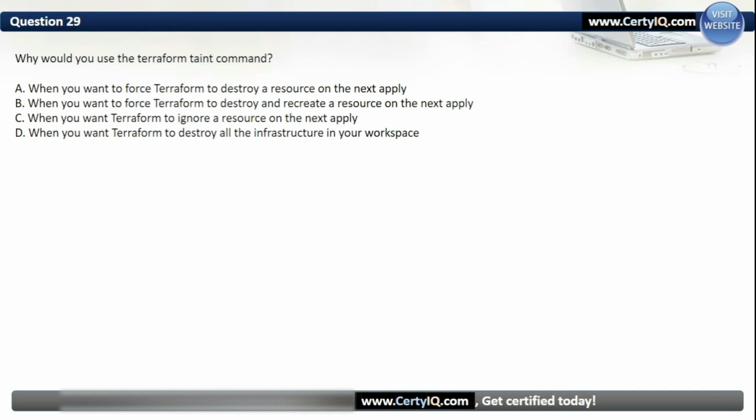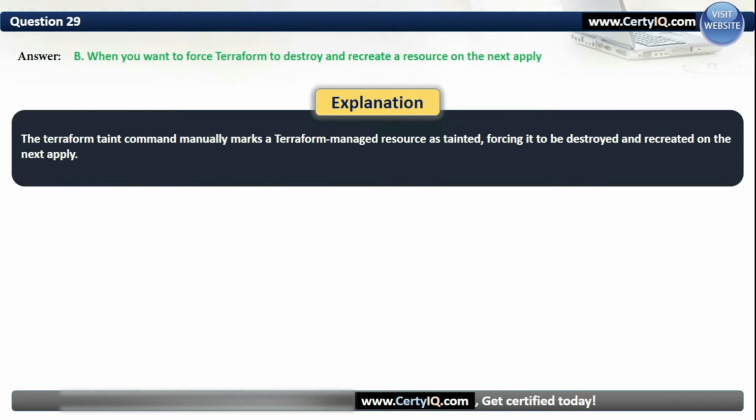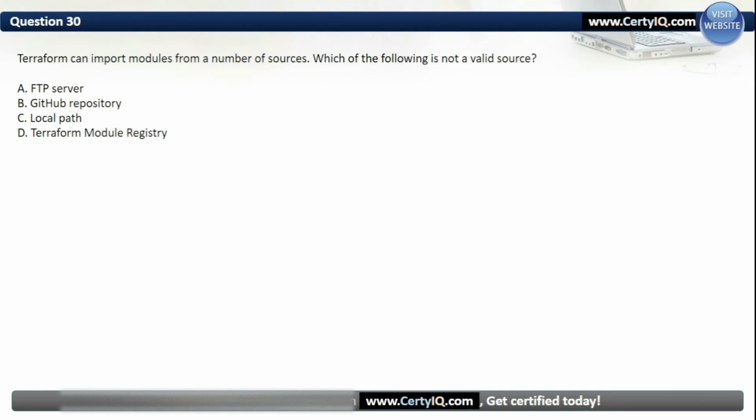The correct option among all these is B. When you want to force Terraform to destroy and recreate a resource on the next apply. The Terraform Taint command manually marks a Terraform managed resource as tainted, forcing it to be destroyed and recreated on the next apply.